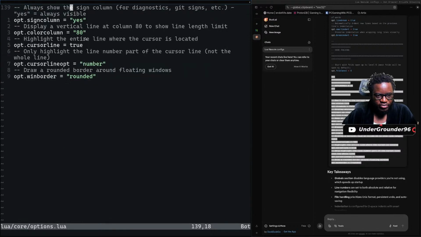Color, oh, this is my favorite. So this is the vertical line, so you're not passing the limit. Then you have the cursor line. Whenever you have the cursor on a line, it shows up something, because right now it's kind of bland. This one only highlights part of the number. For example, here there's no highlight. We're gonna add it here, and then this is for the borders.